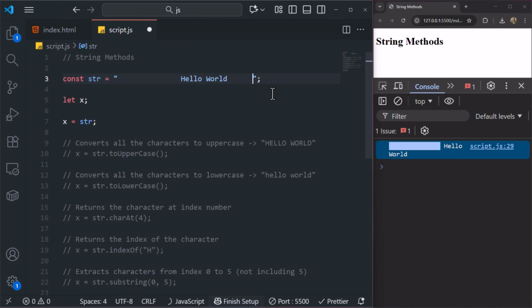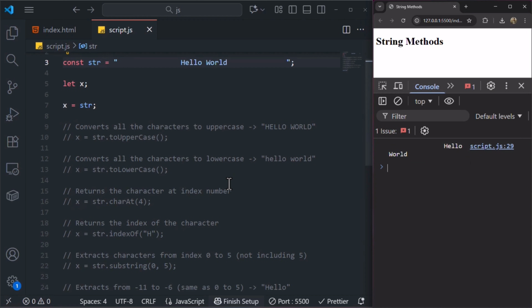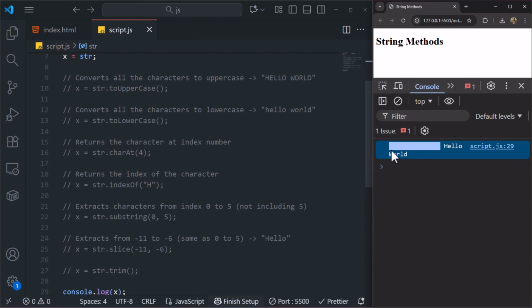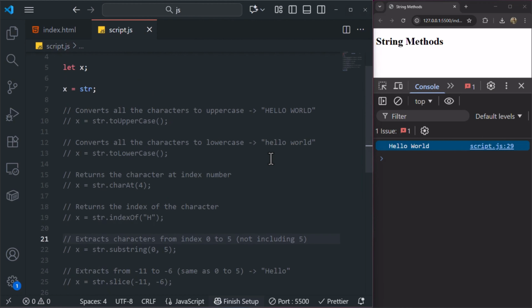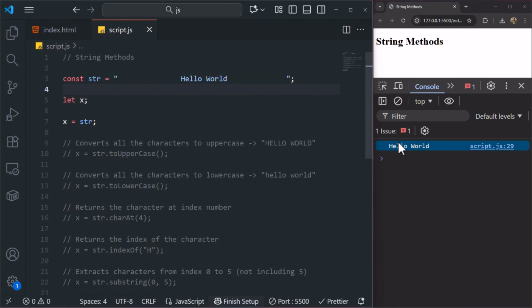Now let me add some spaces to the end of the string. You can see that these spaces before and at the end of the string, the user can see them. Now, if you want to omit these spaces, all you have to do is use this trim method on the string. It doesn't matter how many spaces you add to your string, they're not going to be shown in the output. The user cannot see them.